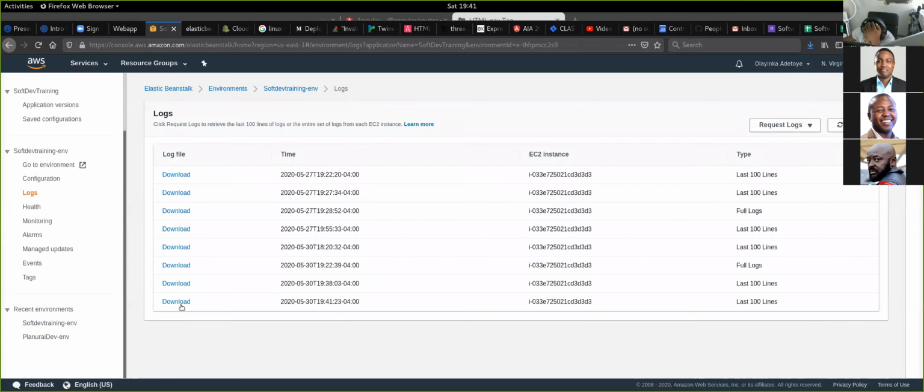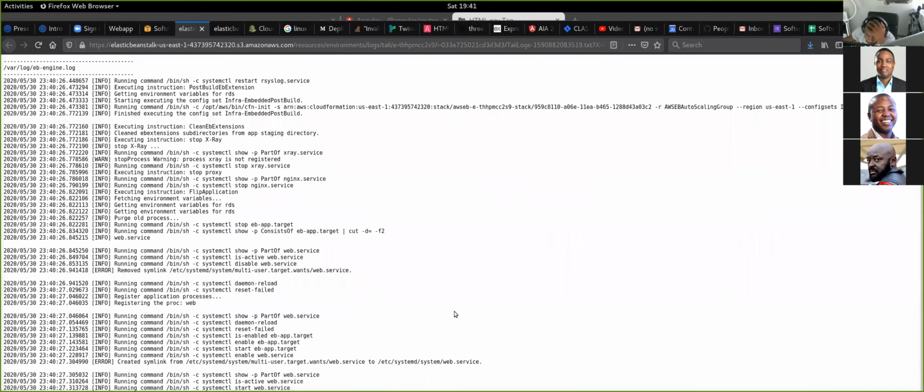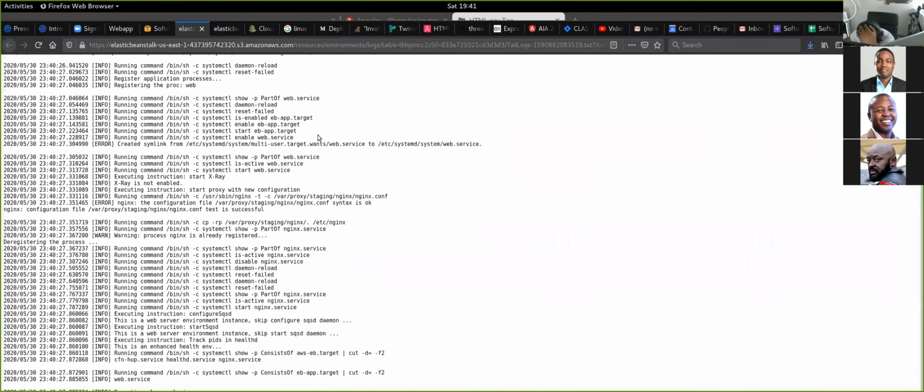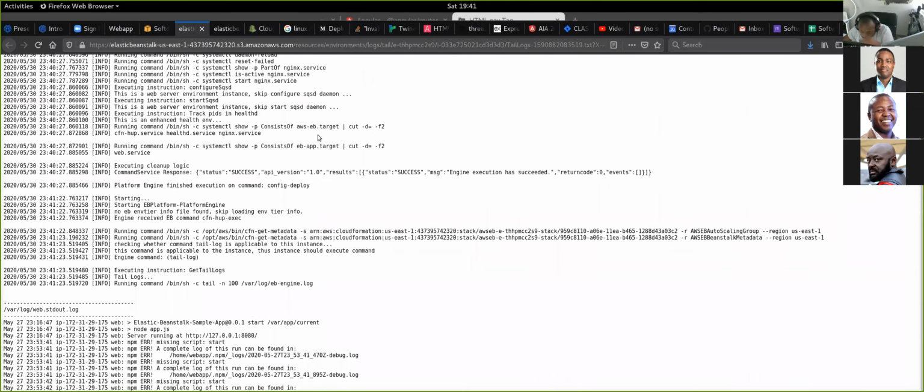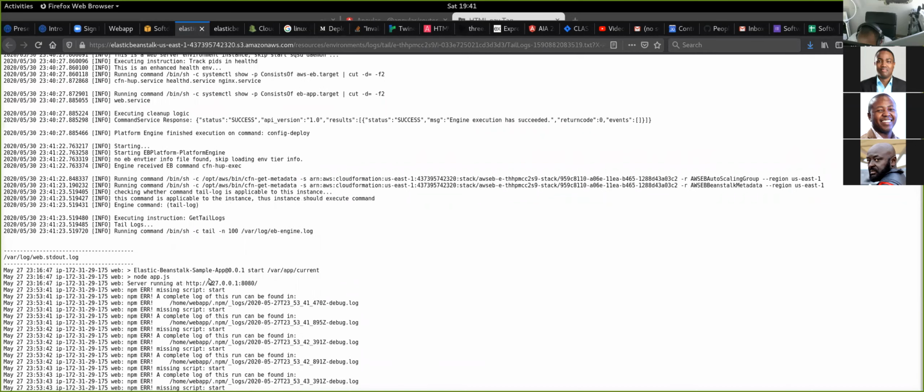Let's look at that. Open this up. So we're looking at "starting server on port" right here. See that? It's now starting on port 8082 because that's what we set the environment variable to.